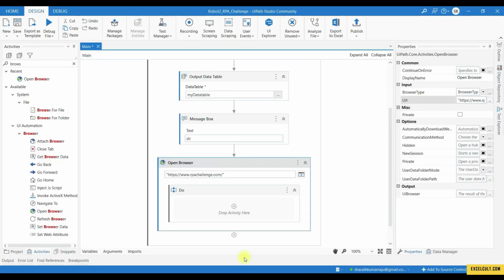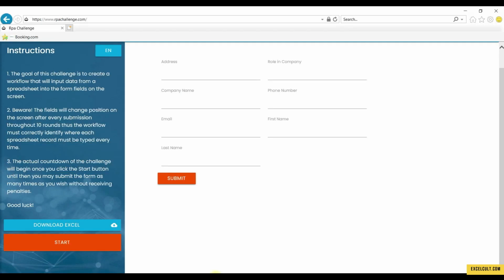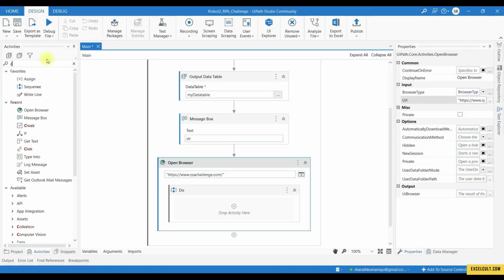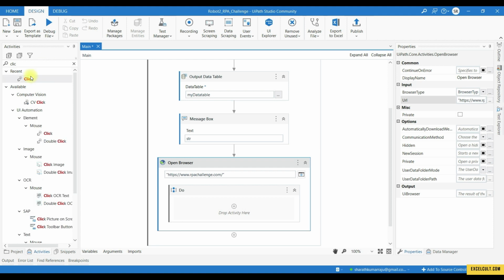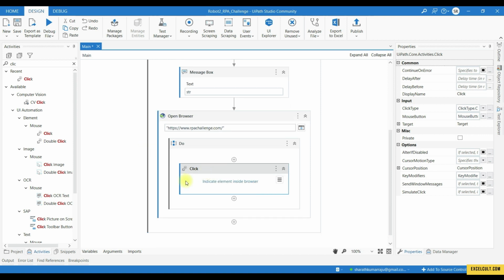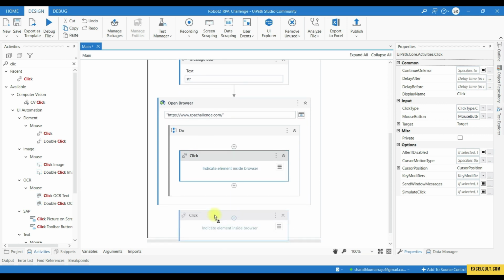So as soon as we run this particular code, it will launch this website, and then we have to click on the start button. Let's go ahead and do that also. Let me search for click here. This is the activity. Any activities that are related to this browser can be placed inside this, or can also be placed outside of this.